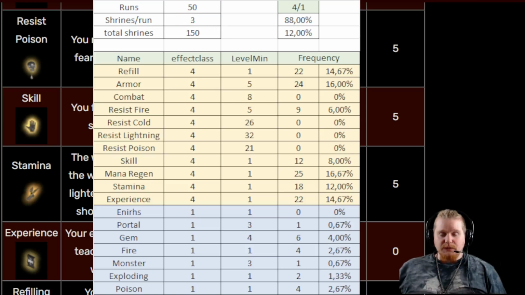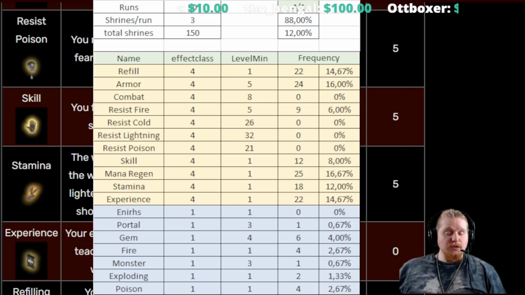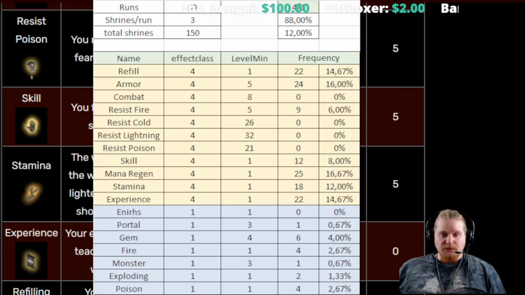Also, you'll notice that there is a level minimum on the shrines. So we have things like refill shrines are level 1, armor shrines are level 5, and so forth and so on. We also have combat shrines at level 8. We have resist fire shrines at level 5, and so forth and so on. And you really won't see a lot of these shrines until later on in the game, specifically because they are higher level shrines. However, because this Enirhs shrine is a level 1 shrine and it cannot actually spawn, you will see other shrines get spawned in the place of this one, which is kind of interesting. And the level 1 shrines or the effect 1 shrines here are all kind of linked together. These are all the higher level shrines.